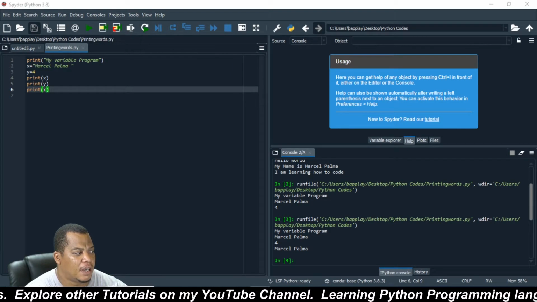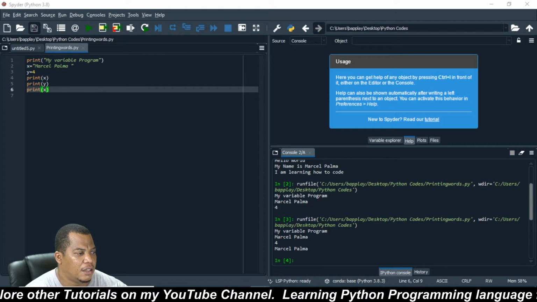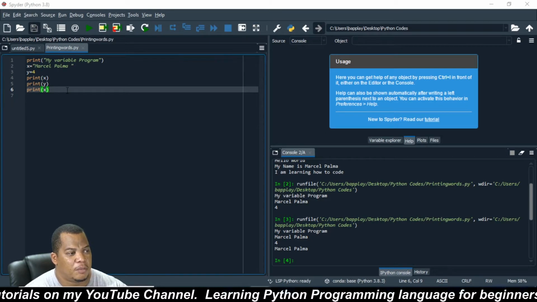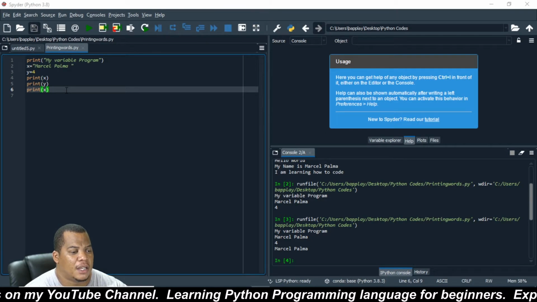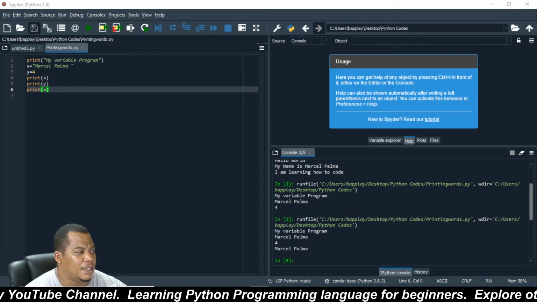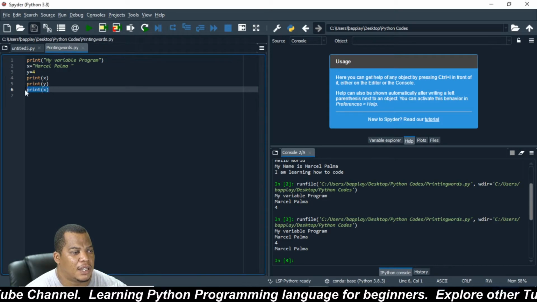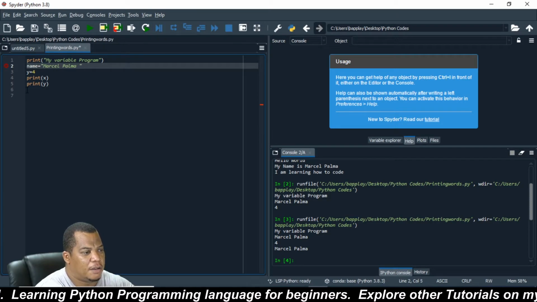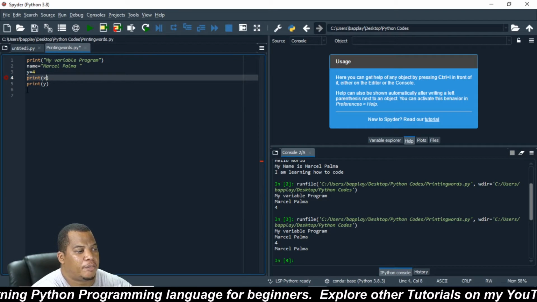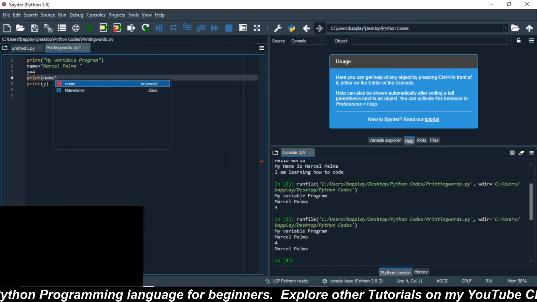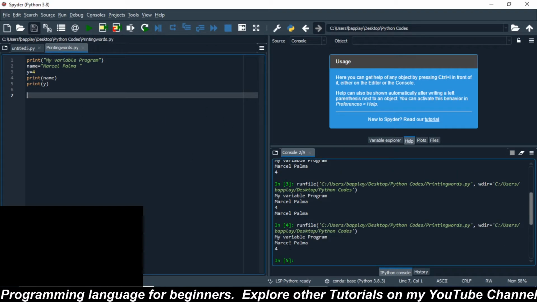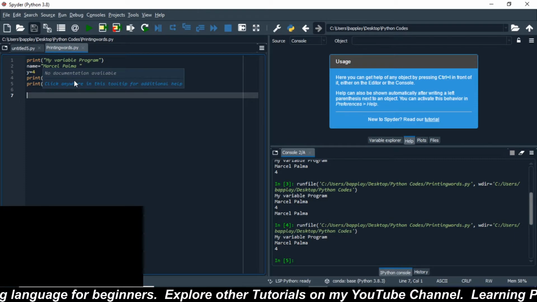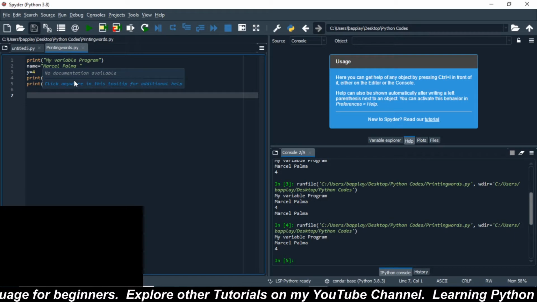When it comes to variable names, maybe we should look at commenting in this section, but I particularly want to make it short so we can look at variables. I probably should give you a list of what we can't use in names. While you can use a longer word in a name, say for example, if I didn't want to call this x and I want to call this name, which makes sense, I can then print name here as the variable, and when I print it, it'll give me the name that it is storing. So the variable name is more meaningful here because it represents what the value is.